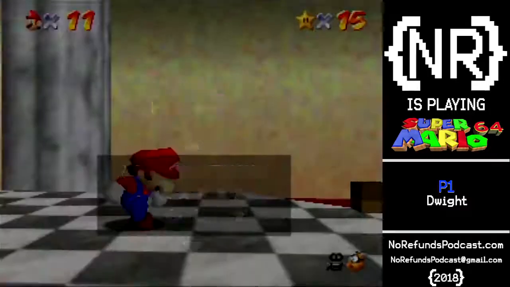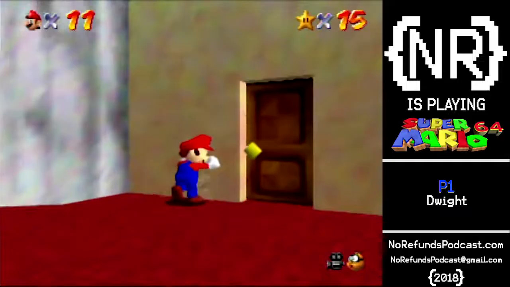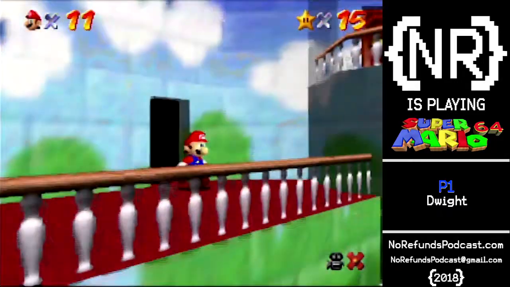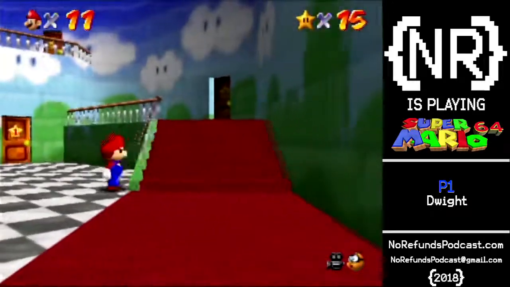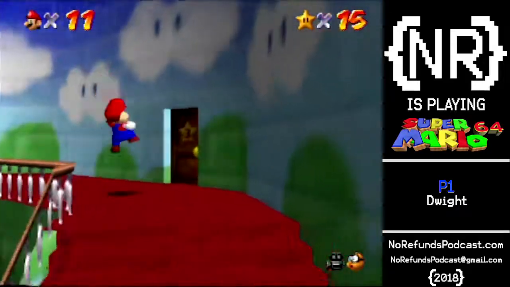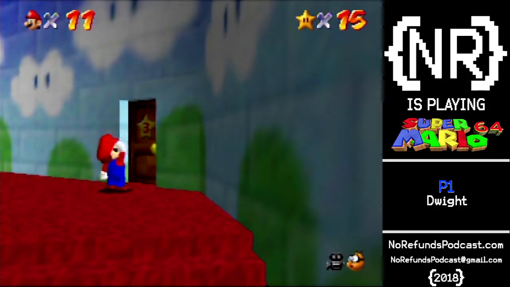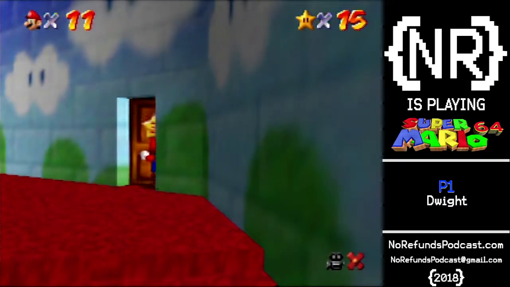No message. Bomb-omb Battlefield's done, and so is Whomp's Fortress. Let's move on to... I don't remember what it's called. Jolly Roger Bay, Dire Docks. Deep docks, deep blue sea. But just look at how smooth his animation was as he opens the door.